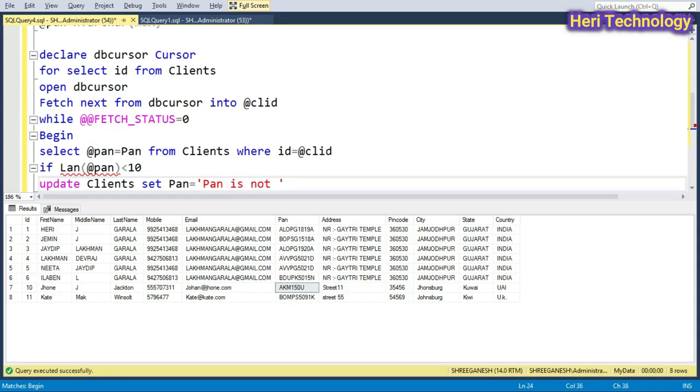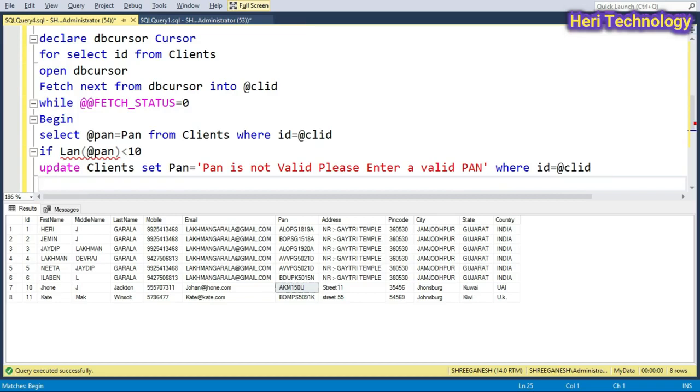PAN is not valid. Please enter a valid PAN. Where you want to set your PAN column, so WHERE ID is equal to client ID, which ID updates a column.